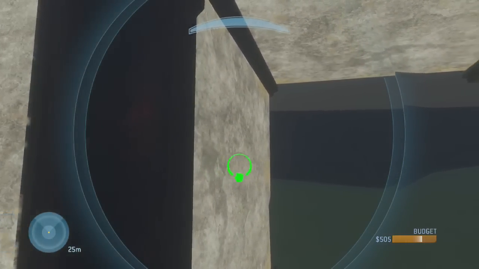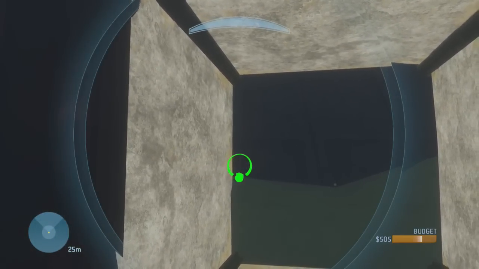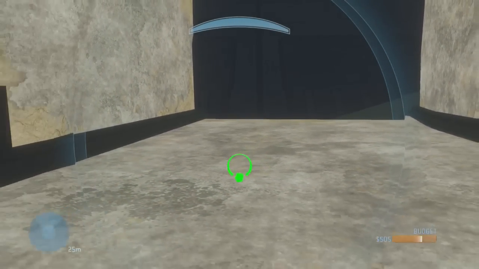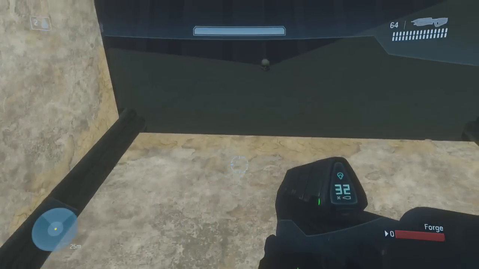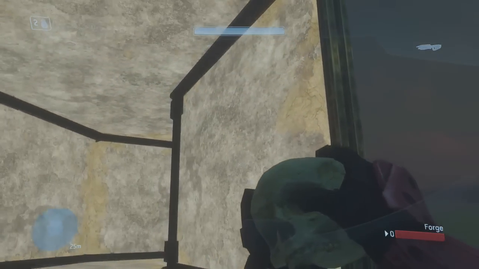Just keep on going all the way out to the wall, and there you can finally see it just materializing right before us. And now just put the tube close enough so that you can step out as a human and be safe. Pick it up, and there is yet another achievement.